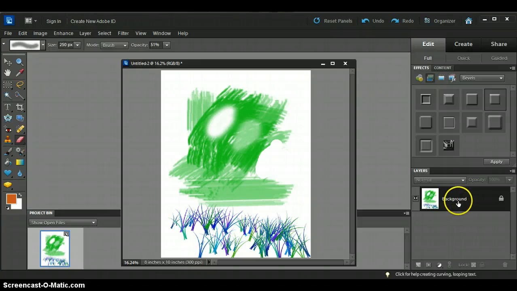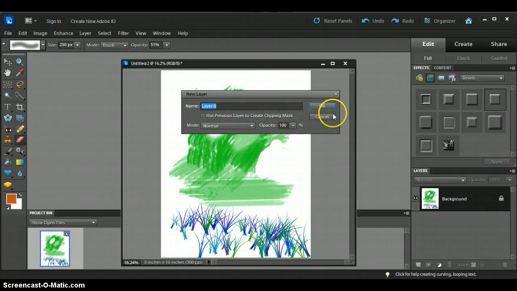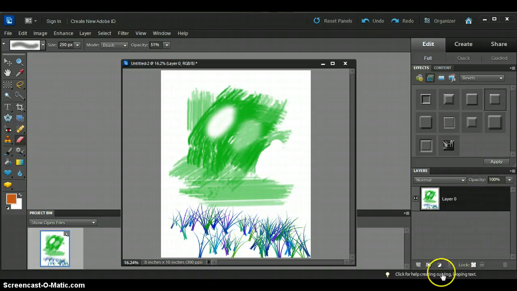So first of all, let's make this background a layer. If I double click it and then say OK, I could give it a name. I'll just leave it as Layer 0 for now. And let's add a layer down here in the layers palette. This button says create a new layer. Clicking on this will create a transparent layer, indicated by this cross hatching. Let's rearrange the layers. Let's put this layer on top.